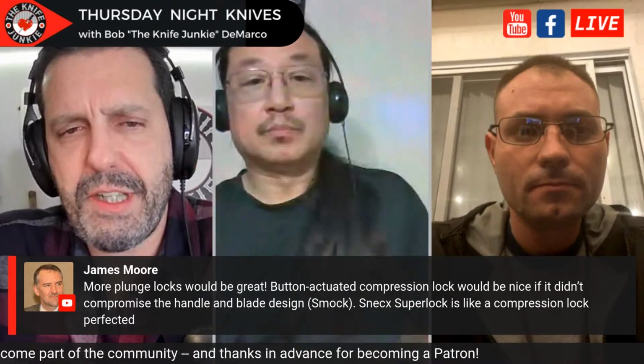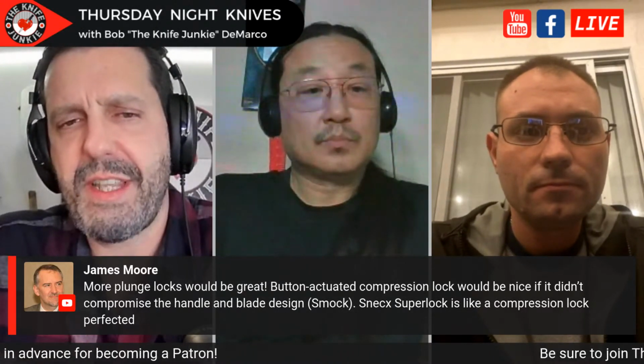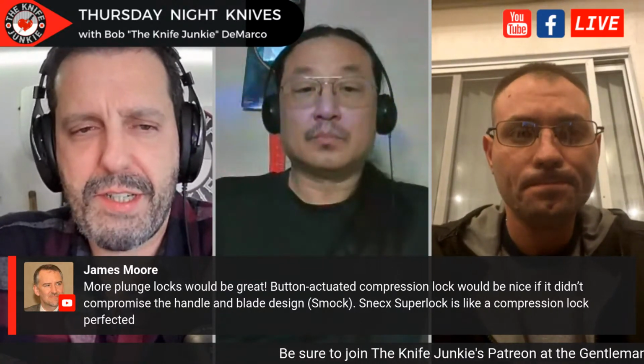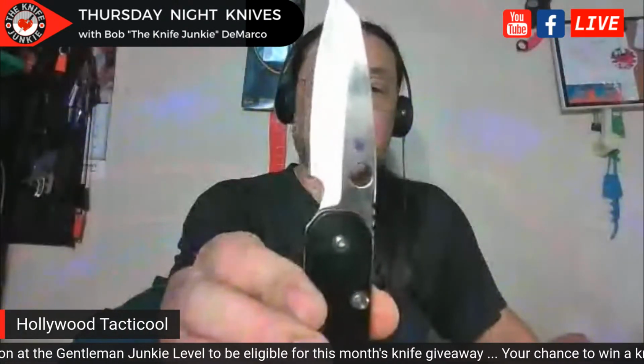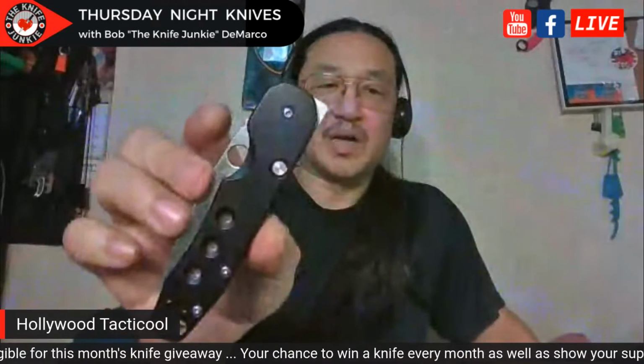James says more plunge locks would be great. Button actuated compression locks would be nice if it didn't compromise the handle and blade design. Smock, Sneck's super lock is like a compression lock perfected. I don't know what the Sneck's super lock is, but what he's saying is, see that non-finger choil. Yeah, that's because they had to do that because of that button actuated compression lock. They had to compromise on that, and people hate that, and so a lot of people get their Smock modified to make that an actual finger choil.